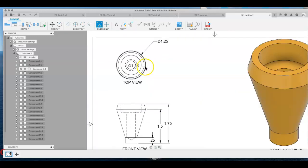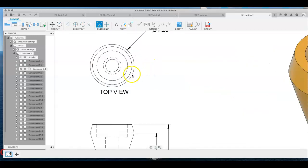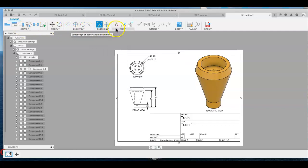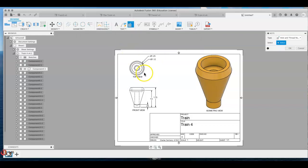So there's one. This edge right here is the next one in, and that's the next one that we need. So let's click there and start stacking them. And here's where, cross your fingers, we're going to try to get a hole note. So looking up here, geometry dimensions, we want a hole note. Where can we find that? Under text, hole and thread note. So we're going to select the hole here and come out, and hey, there you go.